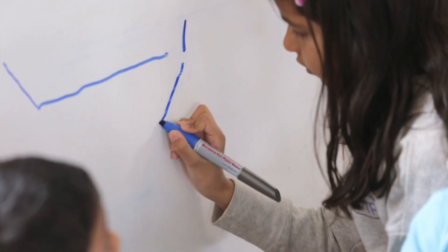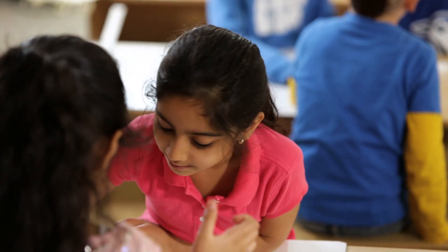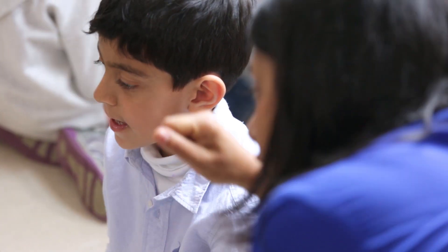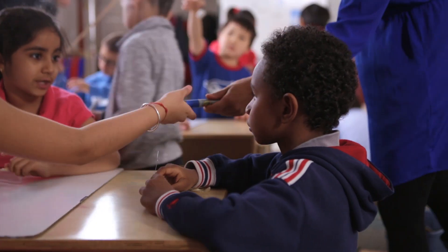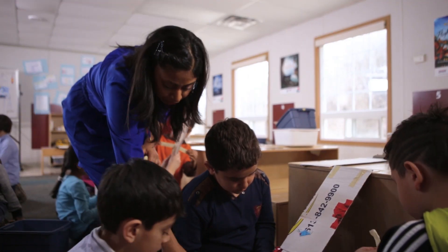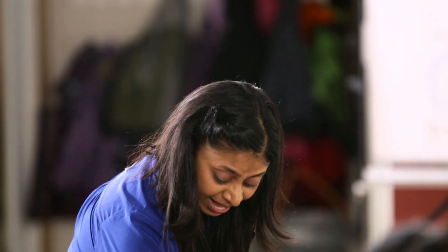Once Andrea's students have had time to become familiar with the inquiry materials and are ready to move on to more guided inquiry that requires planning, Andrea's strategy will be to eavesdrop on the student conversations. As she is facilitating the activity, Andrea will walk around the room with a student list. She'll listen in on the students discussing the details of how they will solve the problem at hand. If necessary, Andrea will probe students to get further information.